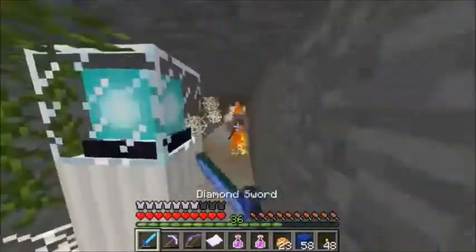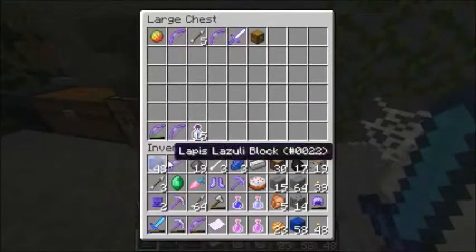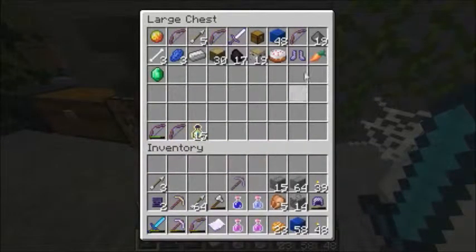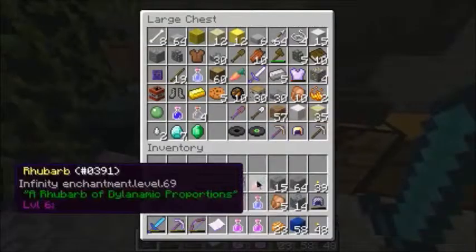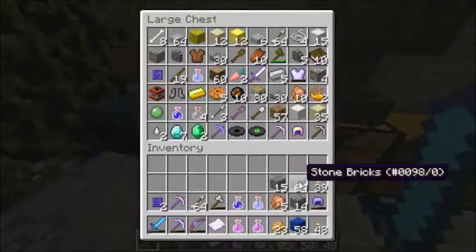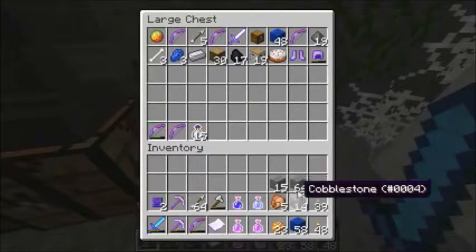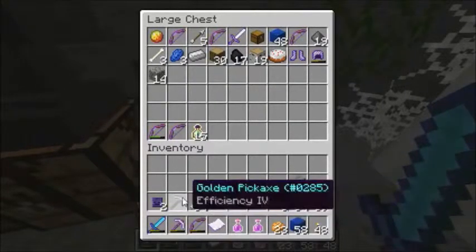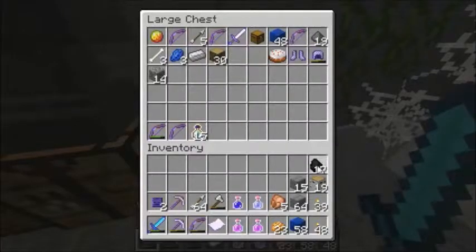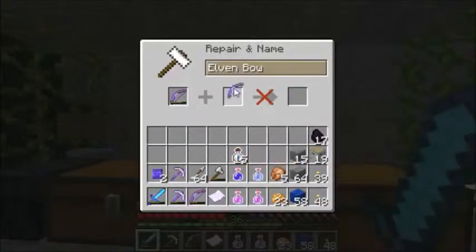Oh, hello. Having fun there? Just chilling in your armor? Here we are. Actually, no, wait a minute. Cool. Oh, we need some backup wood. There we are. And some coal. Okay, right. Where are they? Here we are. Okay. Elven bow with infinity.